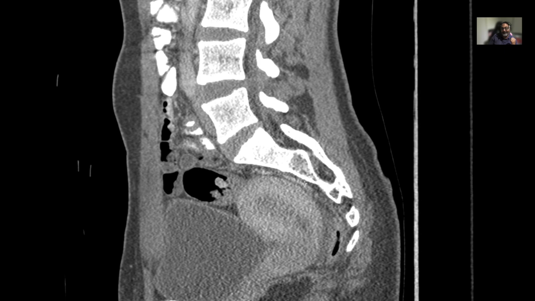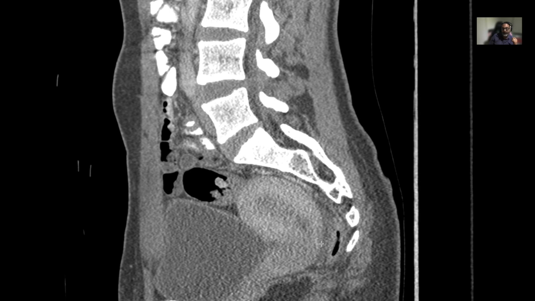So fluid tends to collect there. If you're lying down, you see this is the hump here. So fluid from here will tend to collect there. And if you stand up, the fluid from there will also fall into that place. But if you lie down, then fluid partially will fall here, partially will fall that way, and will go into the paracolic gutters. So these are the main areas. The paracolic gutters and the rectouterine pouch are where fluid accumulation is most common.